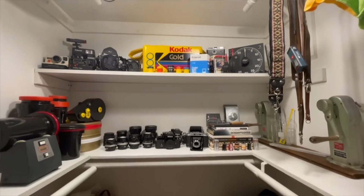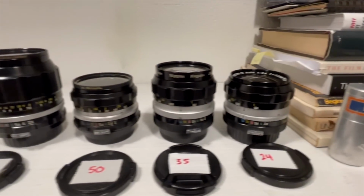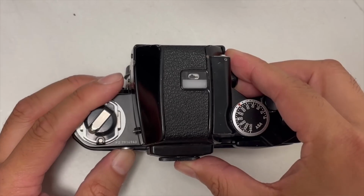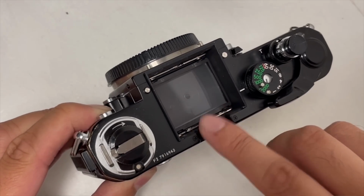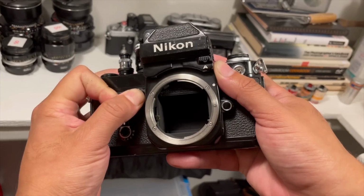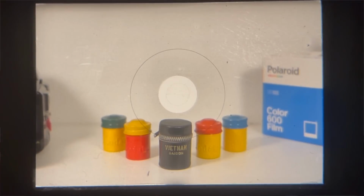One of the 35mm cameras I really enjoy using is the Nikon F2. I love the look of Nikkor non-AI lenses and sought out a body that would take that type of mount. I like taking the time to think through a shot and manually operate in only available light. So the modular option of interchangeable viewfinders and focusing screens was really appealing. There's a mirror lockup for long exposures and a depth of field preview handy for determining what aperture you'd like to use. The body is fully mechanical and can be operated without a battery.